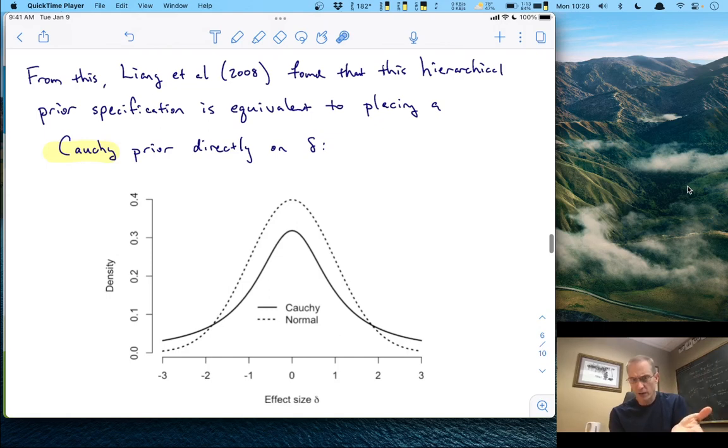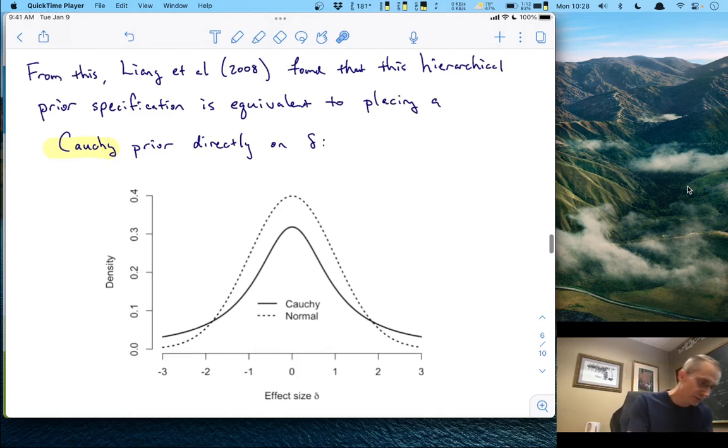Now, those properties are a little bit too specific and technical for us to get into in this introductory level video, so I'm going to leave it for now, but just know that the Cauchy prior, in all of its weirdness, is actually mathematically and conceptually preferred as a prior over just the normal distribution.